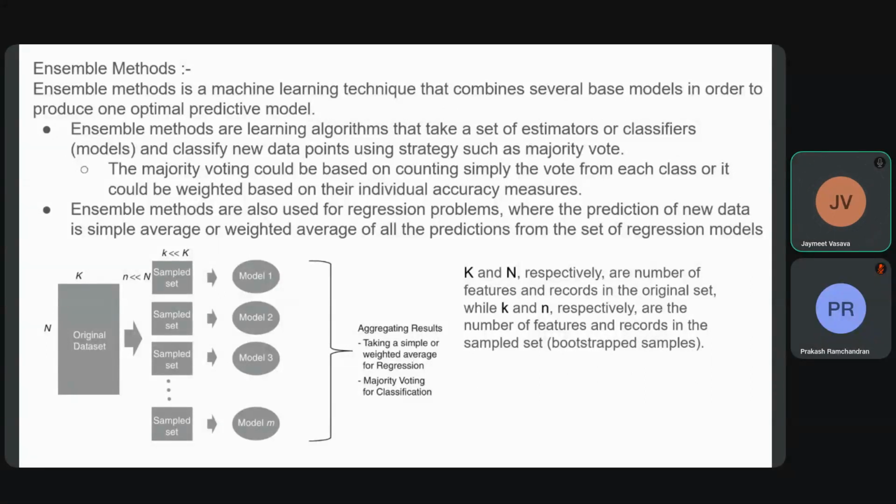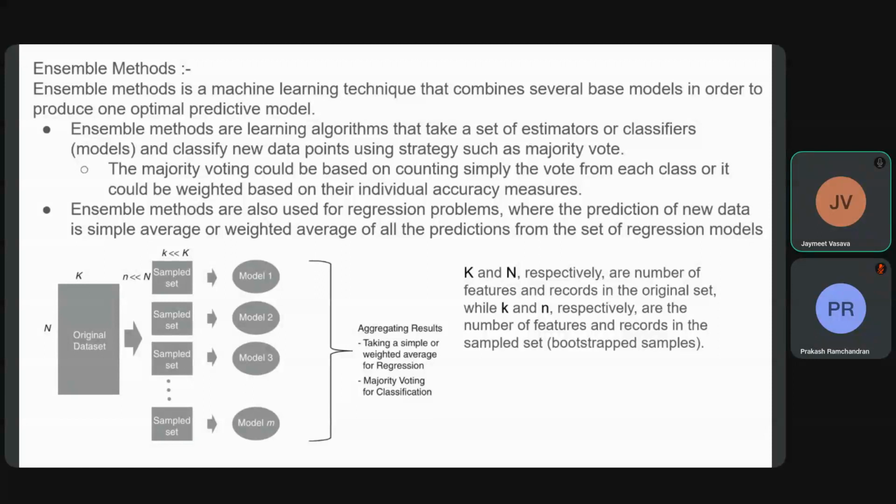The majority voting could be based on simply counting the vote from each class, or it could be weighted based on their individual accuracy measures. Ensemble methods are also used for regression problems, where the prediction for new data is the simple average or weighted average of all the predictions from the set of regression models.